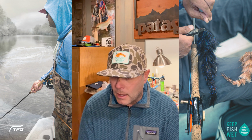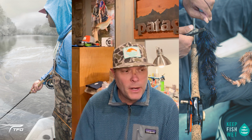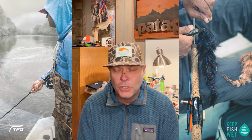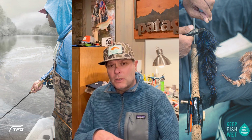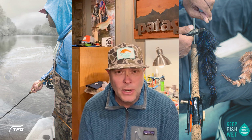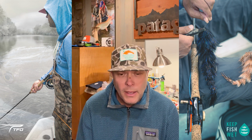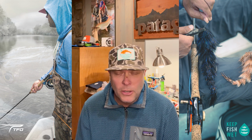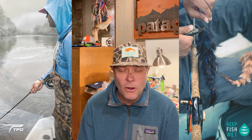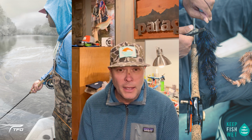So try, if you can, to get to the bank, wear waders so you can do that. That way, if you do have a fish and you want to get that picture, for me, I've been taking pictures of fish in the water with the angler for the past 6-7 years. Occasionally we'll do that quick lift and then back in the water, but I'm minimizing air exposure as much as possible. These predators are hard to catch and they're hard to come by anyway, so you want to keep every one of them as healthy as you possibly can.